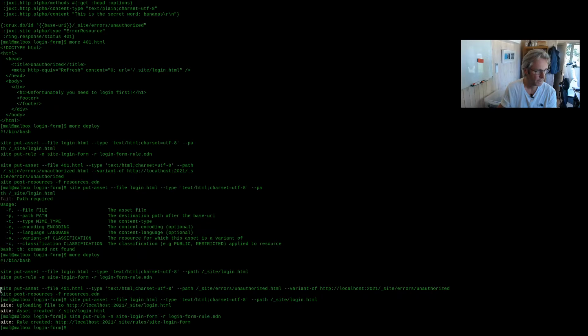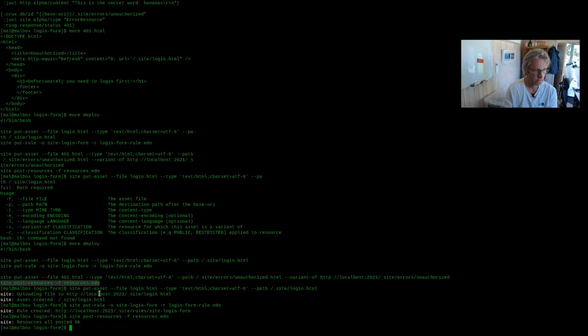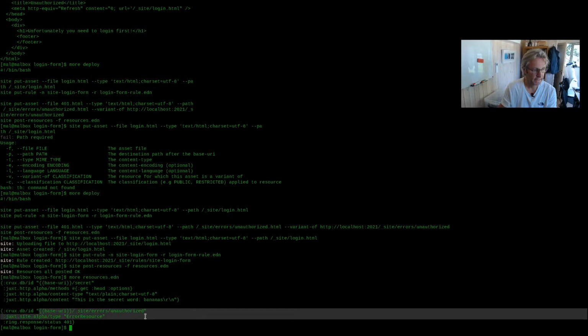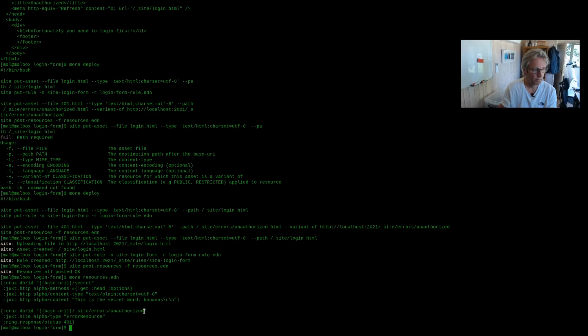Now we want the secret resource, but also the resource that registers an error resource at 401, and then that will be the resource that provides the error.